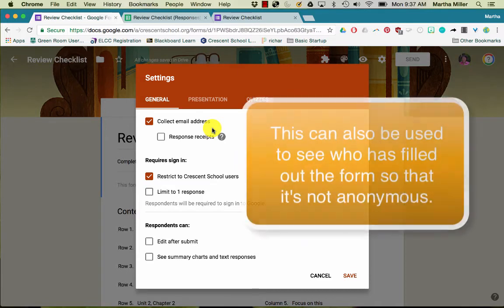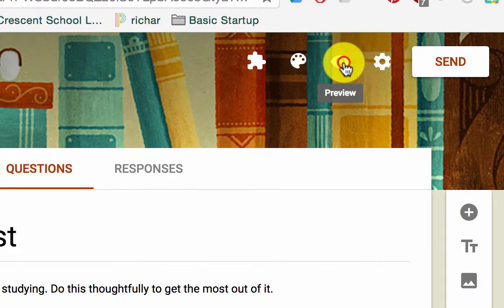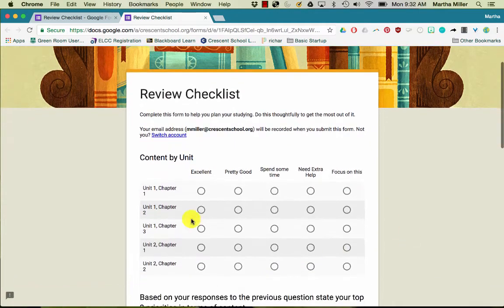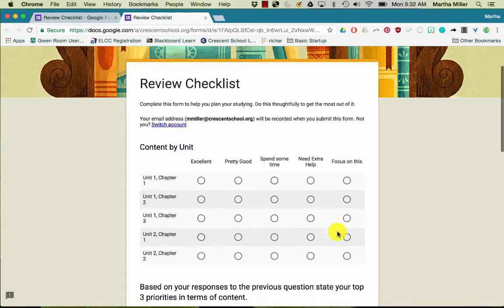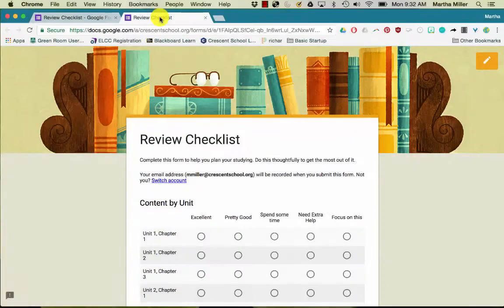If you do that, then as I said, you can add a simple little add-on that will have the responses sent to the student as soon as they fill out the form. Click Save. And then you can preview this just to have an idea of what it's going to look like for the students. And now you can see what the grid looks like. So there's my topics, there's how they're going to categorize it, and here's where they can start filling in the answers. Now that you've got the form basically created, you can have an add-on that will then email this information to the student.